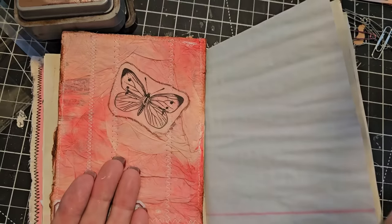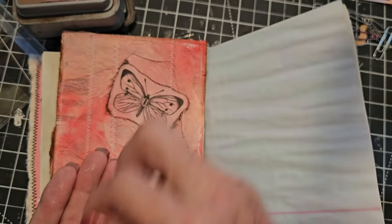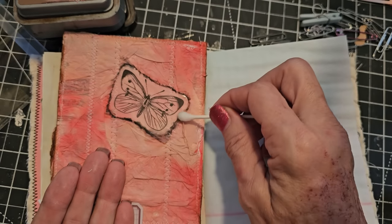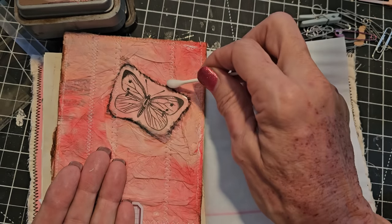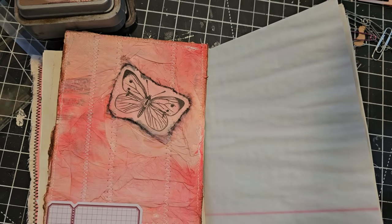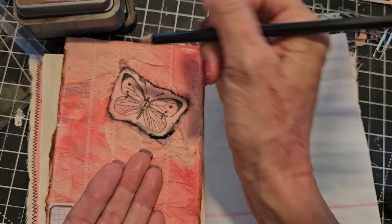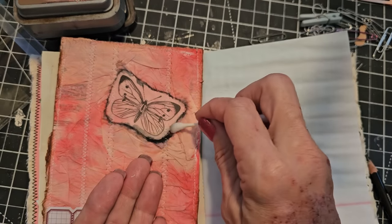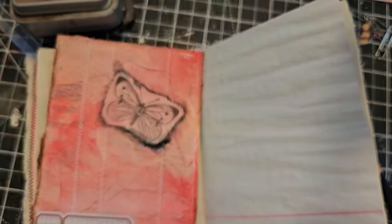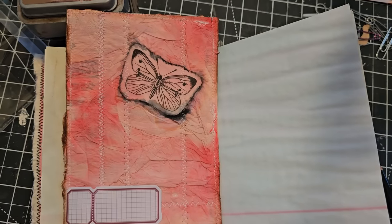Oh, you're way far away. Let's get you close. All right. Oh, yep. Can you see it blooming? I can't push too hard because it's tissue. But that does give a nice focal point, a little bit of pizzazz. See, it makes it pop, which is kind of cool. I'm not quite sure what happened here. Let's get a little more in there. Okay, that's good. And just blend it in a little bit. Don't go too hard because it's tissue paper. Remind yourself, wipe this on your shorts. Okay, there we have that. I like that. It's nice.